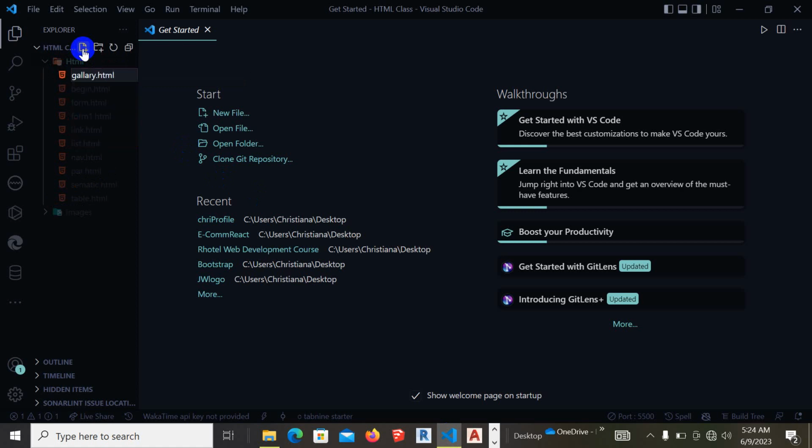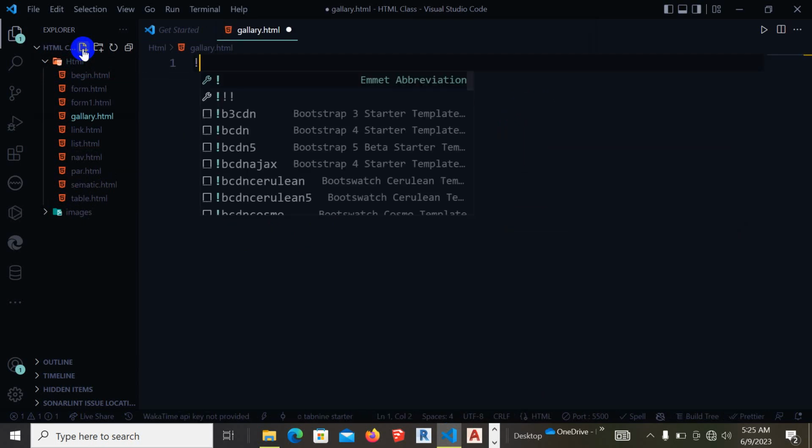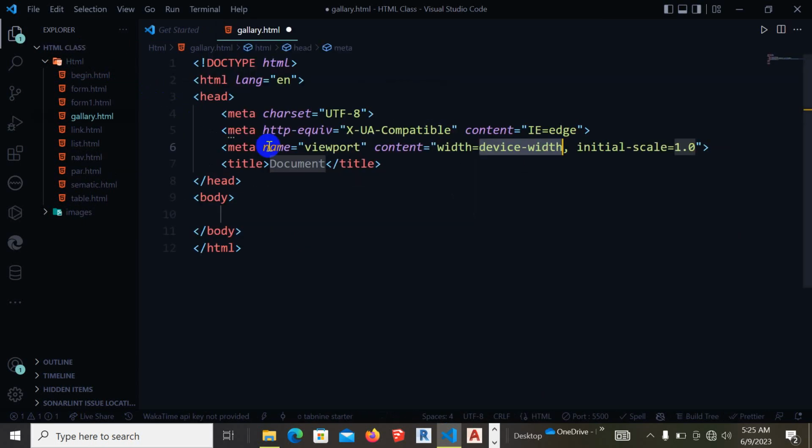Gallery.html, and I enter. I come here and I say working with images.